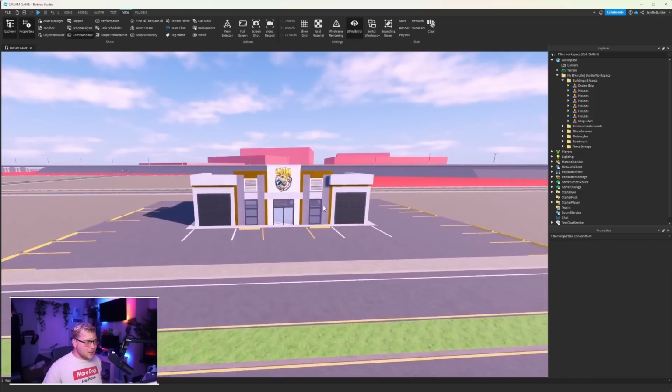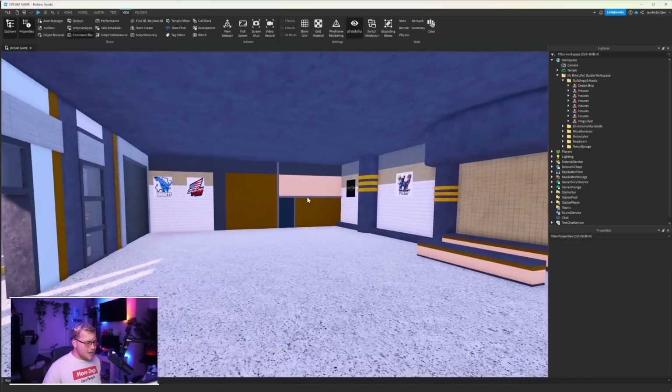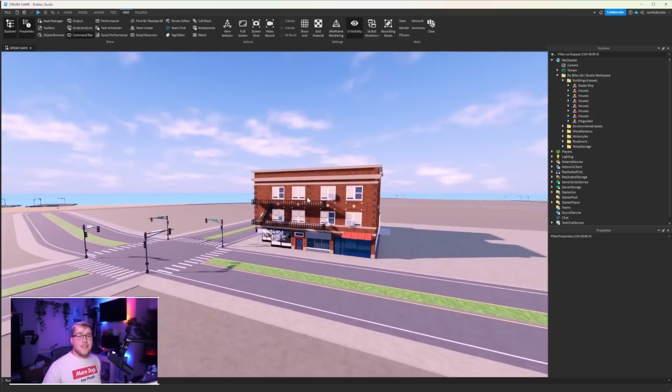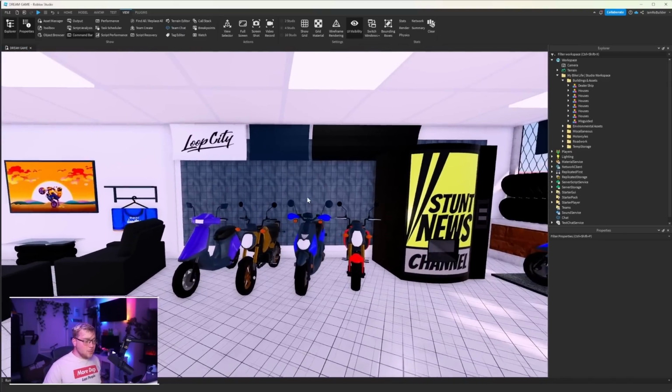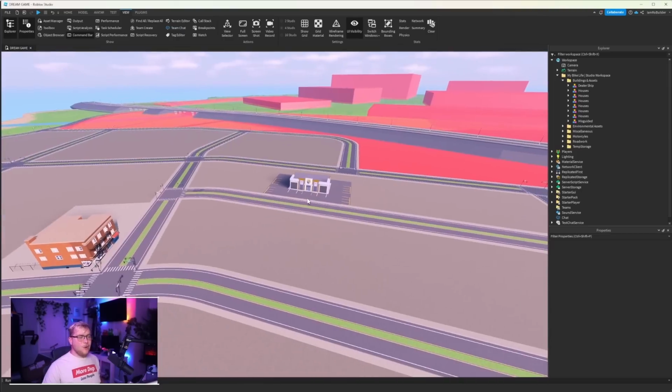Anyways, the I Am Golden dealership. The inside's not done yet, but it is getting there. And then over here we have the Misguided shop, which is in Chicago and actually owned by another YouTuber named Brian636. Now, we have some other stuff in the old map we could bring to this one.